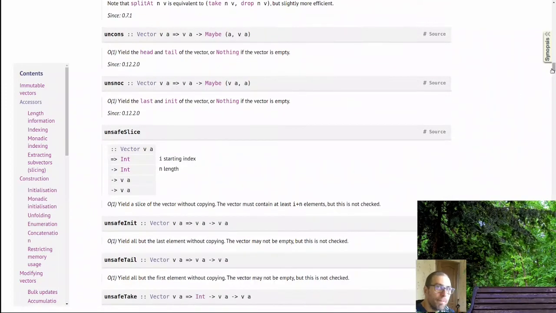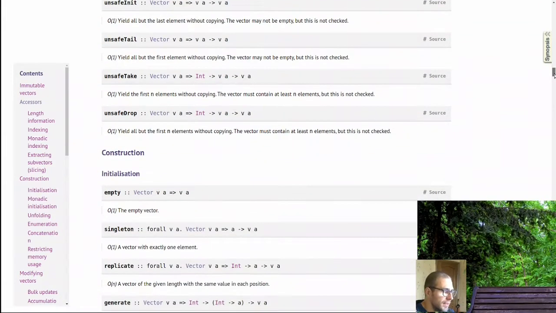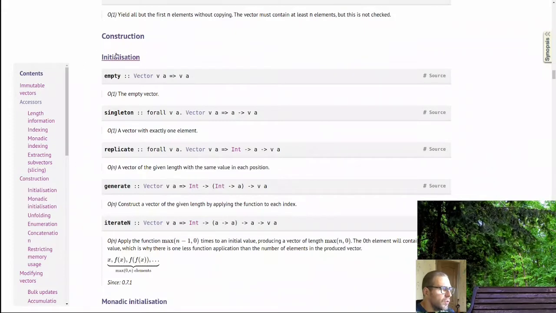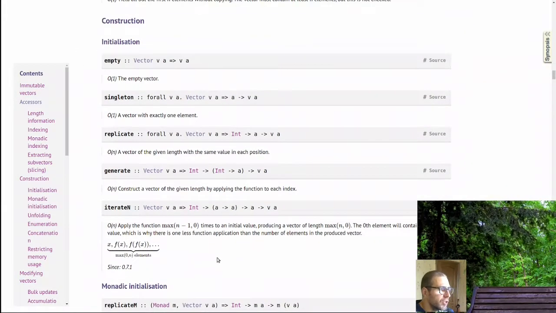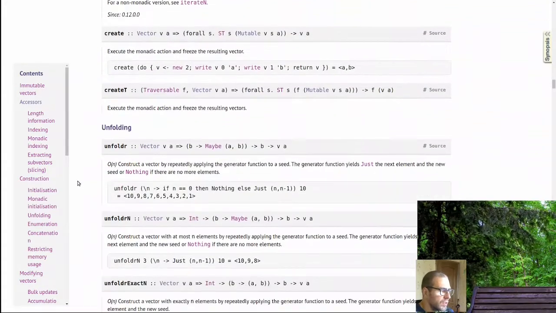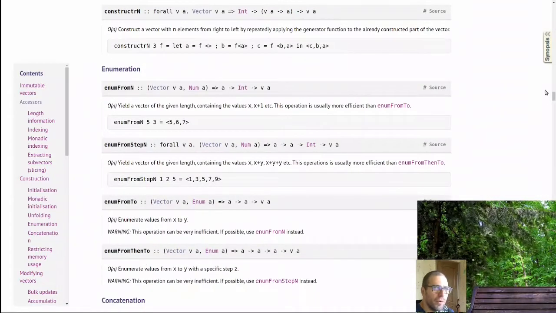Okay, so actually this mimics a list. And if you know lists, you can use all these. So these are creation functions, monadic creation functions, folding, unfolding, enumeration.